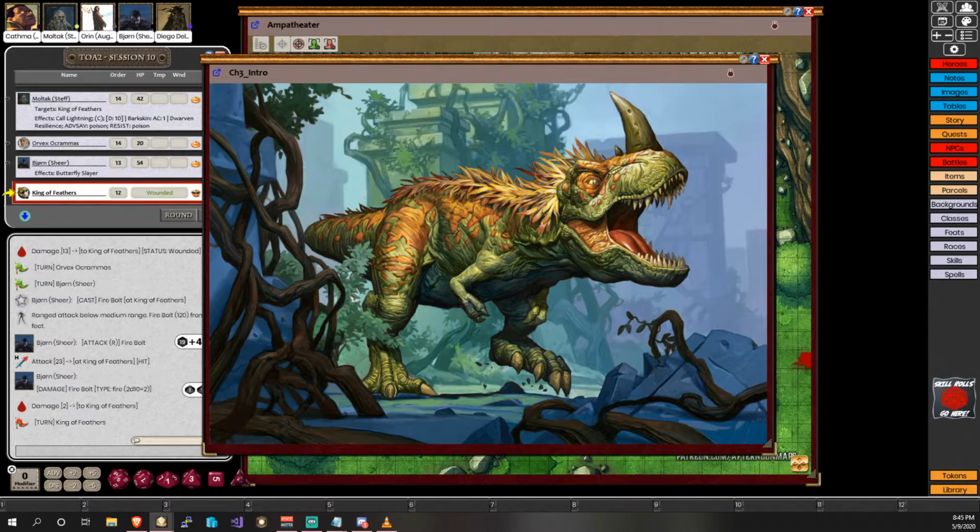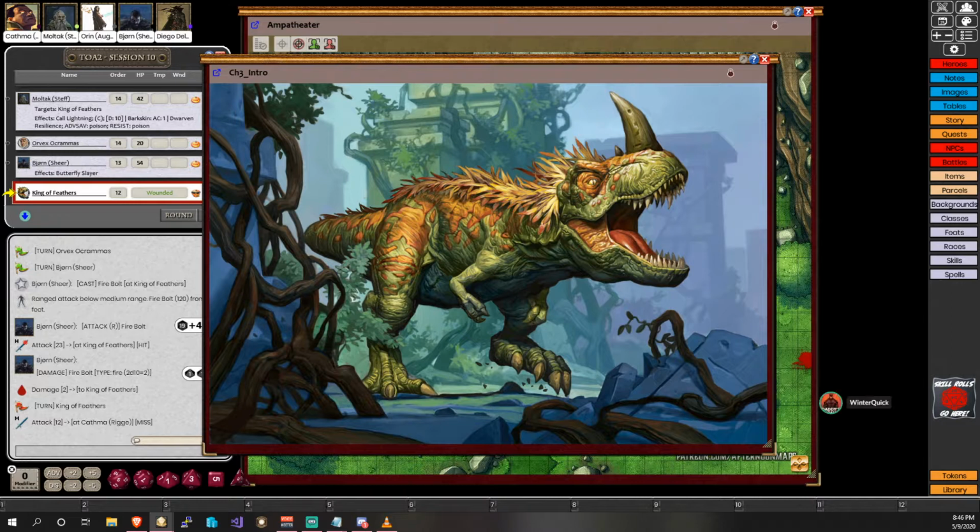You see this silver mist start to surround the King of Feathers, and he disappears for a second and reappears down on the floor of the amphitheater. Are you shitting me? This thing can cast spells? And he's gonna try a bite at Kathma. And you're all a meat, it does nothing. That is a useless wall of meat.